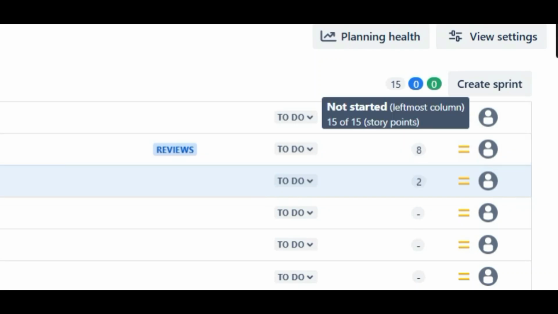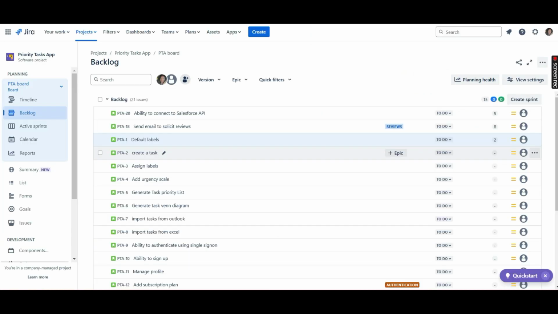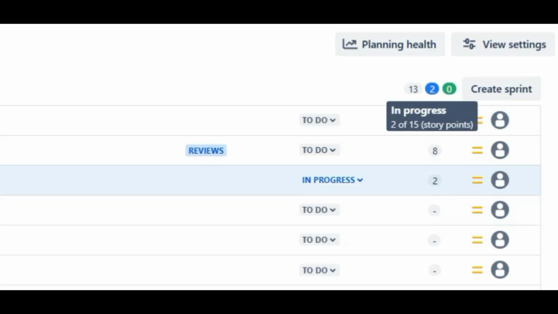As you add story points, it's starting to show you how much of this total story points are waiting to be done. And this is a great view for the product owners, product managers to have an idea of what's been worked on and what's left to do, and how complex is the work that's left to be done. So if I were to change the status from, let's say, to do to in progress, now you see the number will change to say, okay, we have 13 to do and 2 in progress.